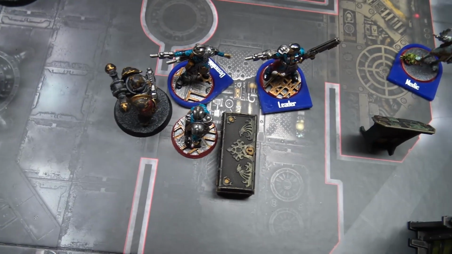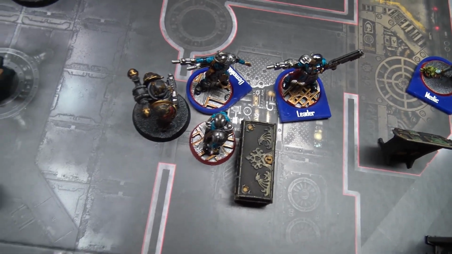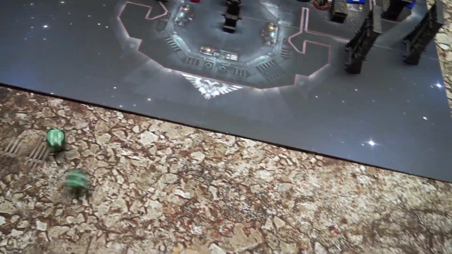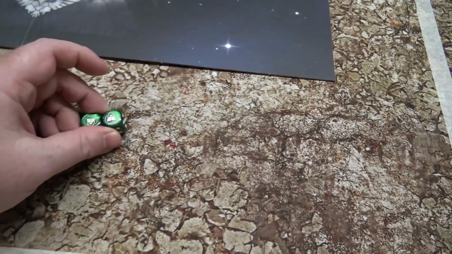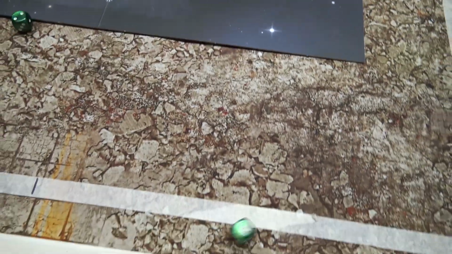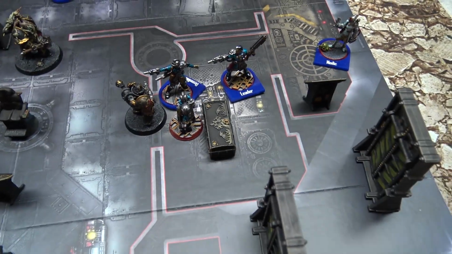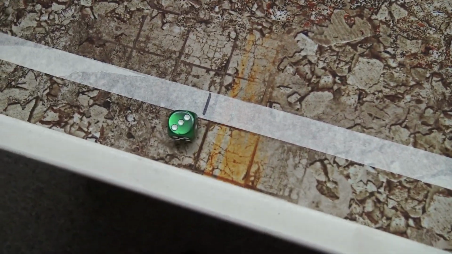So now my leader here is going to use Side Bolt into the regular Voidsman over here. He's the closest one in line of sight. So looking for a 5. Oh, double fill faces. I'm gonna spend a CP to reroll that into a 2 and a 6. So that will go off there, doing a mortal wound onto him. So let's see if he is out. And on a 3, takes a flesh wound.